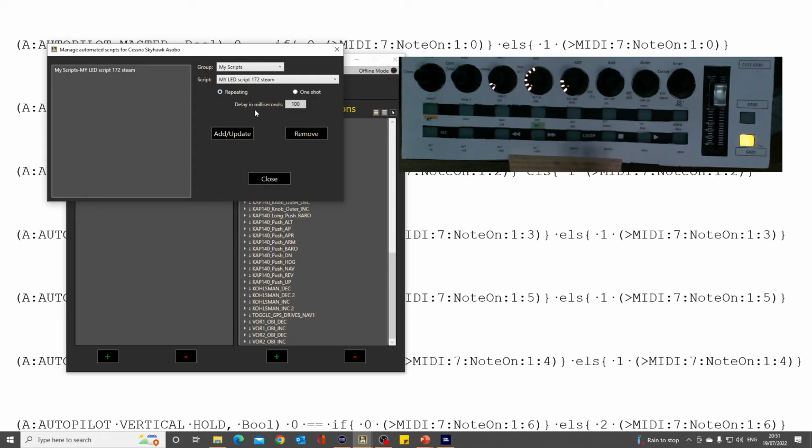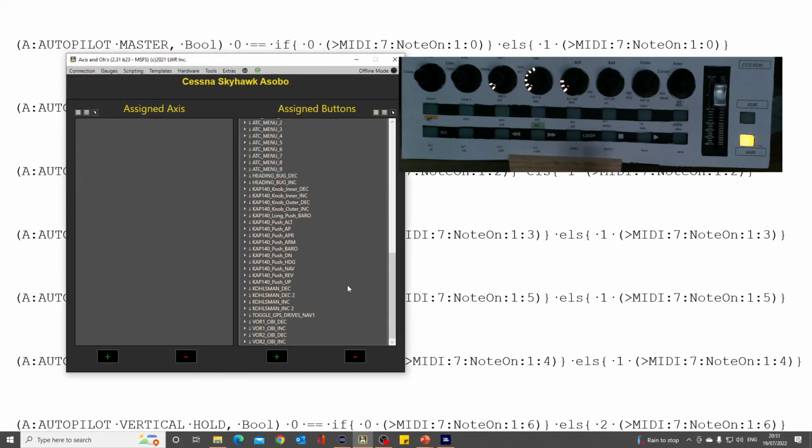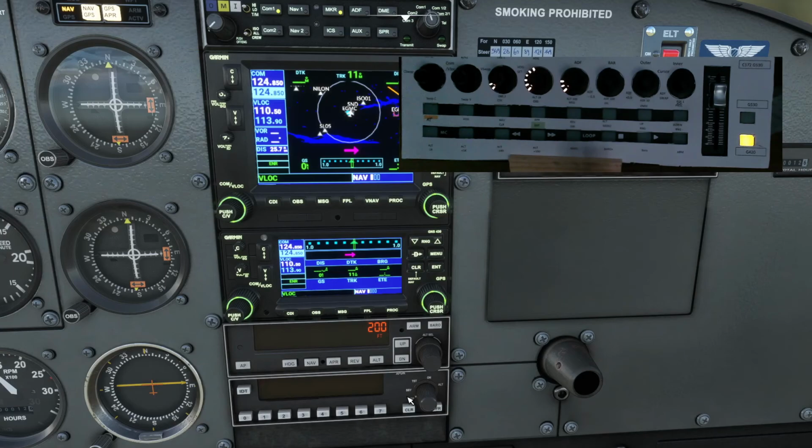And it's repeating every 100 milliseconds, which is probably faster than you need. It's chewing up processing time. So you could scroll this with a scroll wheel and put it to 500. So every half a second, it'll check that for me, so we can update that and close that. So if we, again, go back to the flight simulator, if I turn this on, that half second delay, you'd hardly notice it. That script's just rolling around doing all those things.